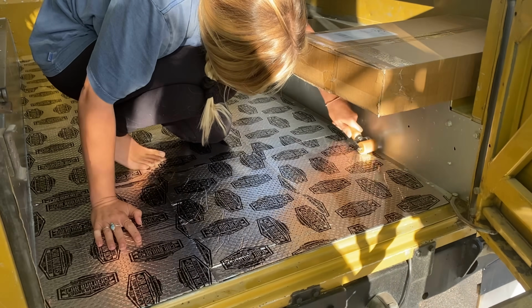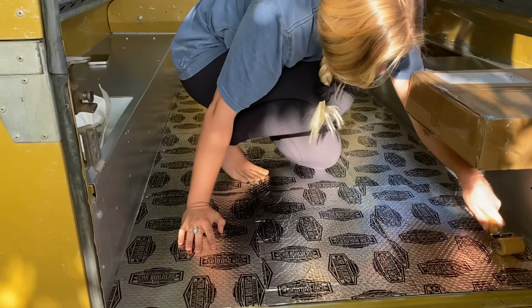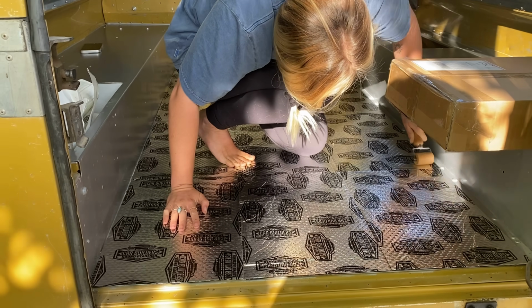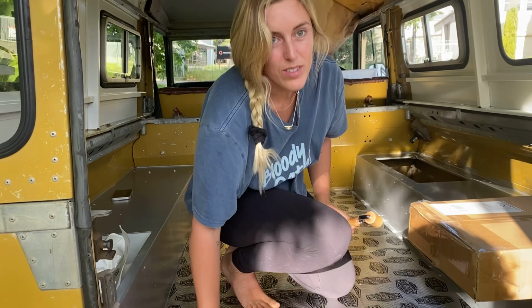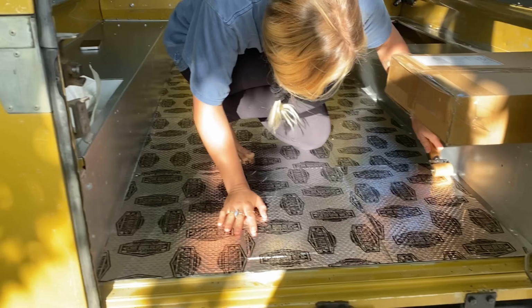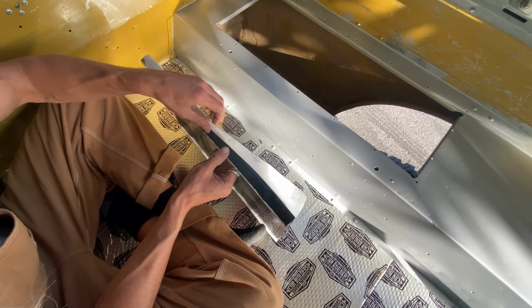Man, that was so quick. Obviously we're not done, but the big portion, that was so good. And it does help that we don't have a million ridges or anything weird in our flooring. Vance's would have so many grooves. It'd be, well, it's still easy, but this is so straightforward. That was perfect. Just trim the edges and we get going on these footwells.